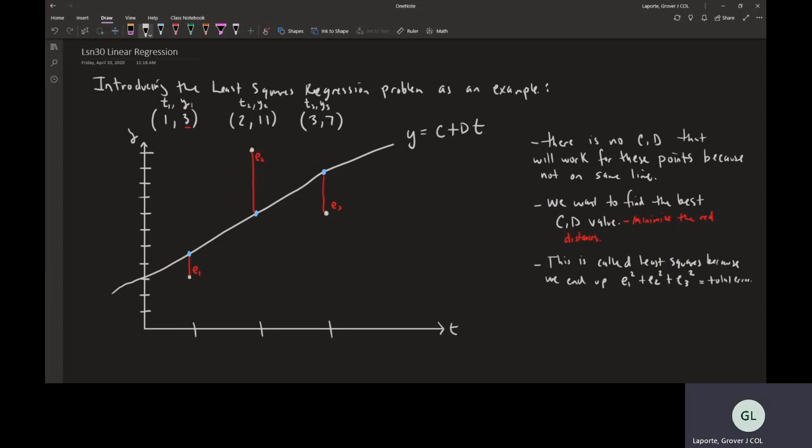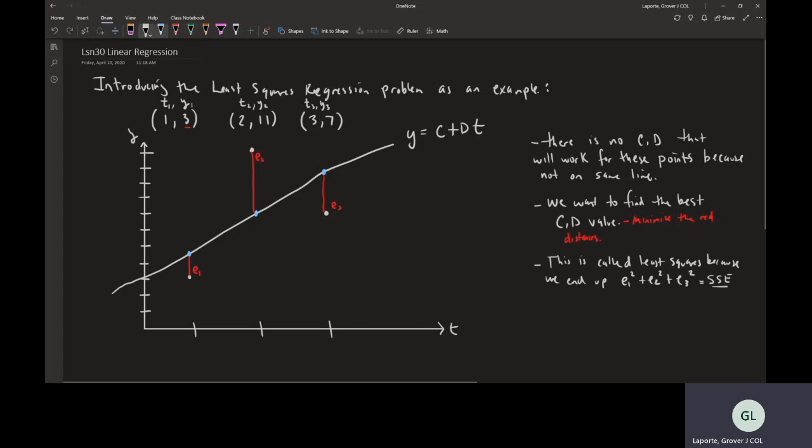Or sum of squared errors is what here. Matter of fact, I'm going to put that on there. So that might be a term that you might have heard before. So sum of squared error. So we might want to minimize that sum of squared error. So you're looking for the C and the D that do that.